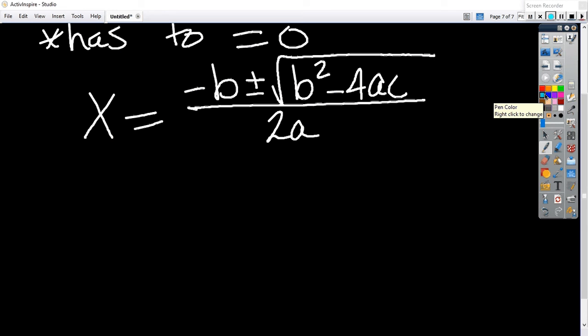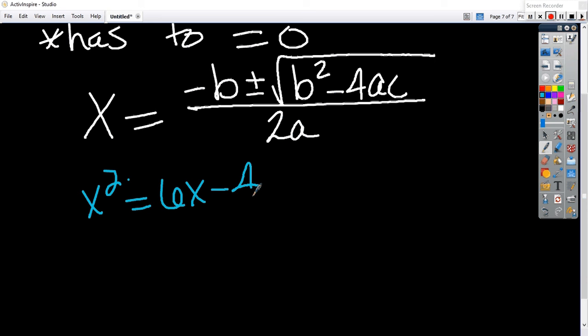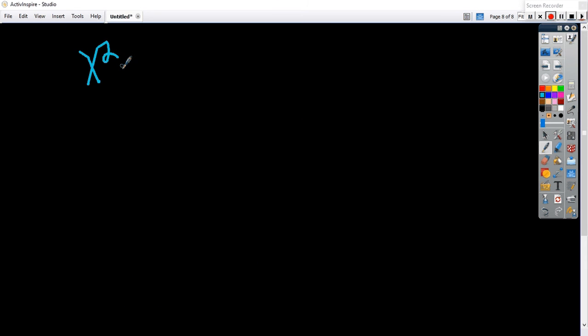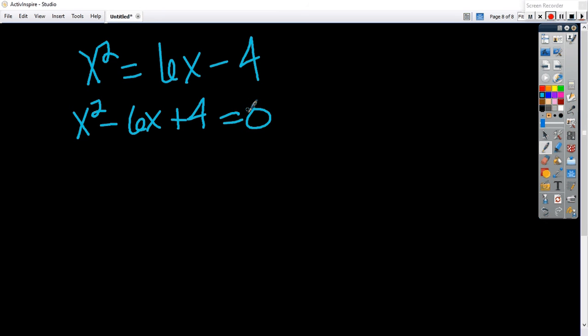Let's do x squared equals 6x minus 4. Actually, I'm going to go to a new page. So x squared equals 6x minus 4. Now, what did I tell you before? It has to be equal to 0. Just out of habit, I'm going to move the 6x and the negative 4 because that's what I'm used to doing. But if you move the x squared, that's fine too. So I'm going to minus 6x and plus 4 to make it equal 0. It may be helpful if you write your A, your B, and your C out before you start, since you're just plugging into that formula.